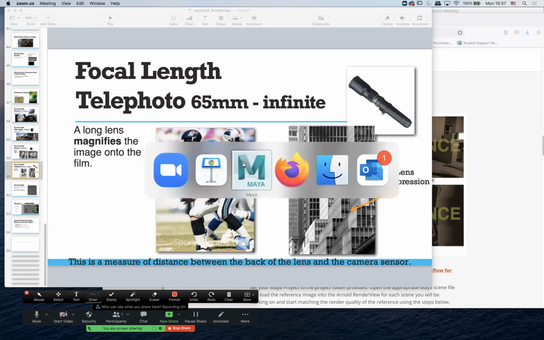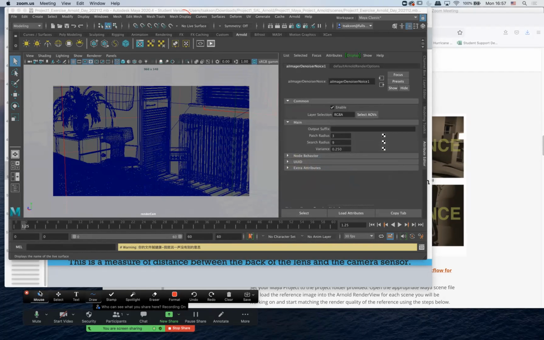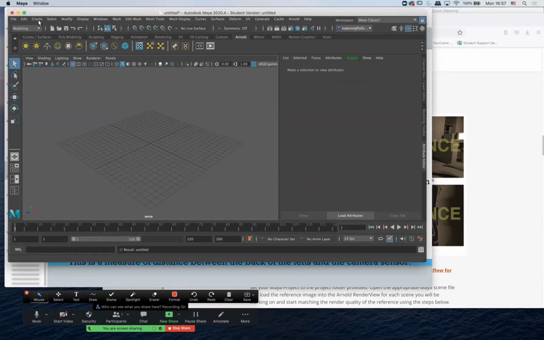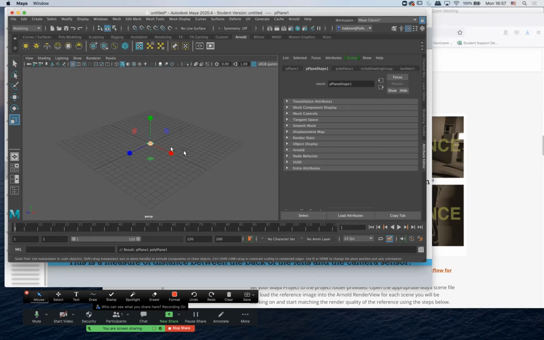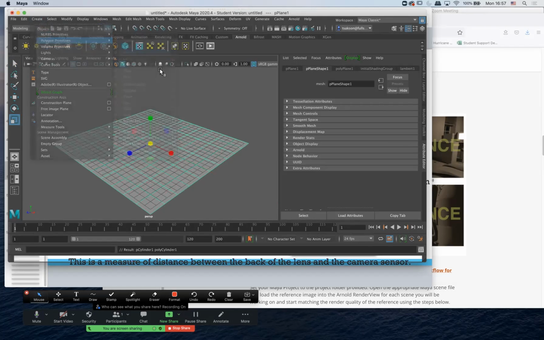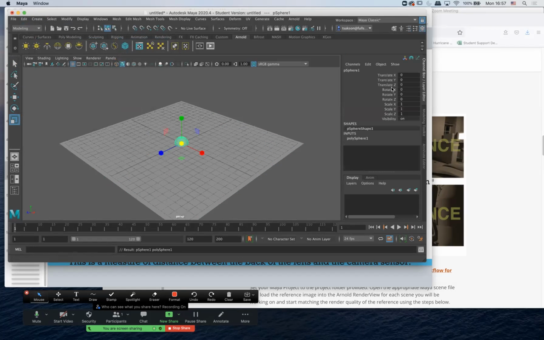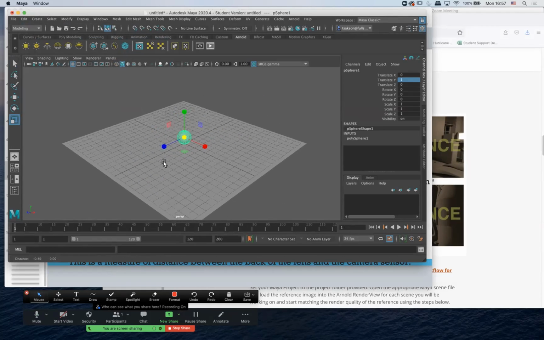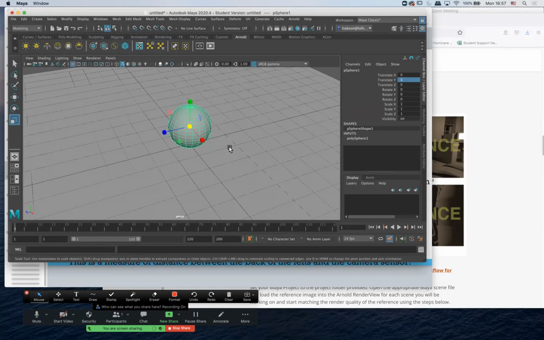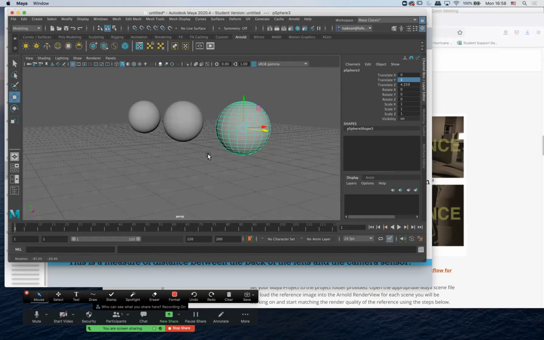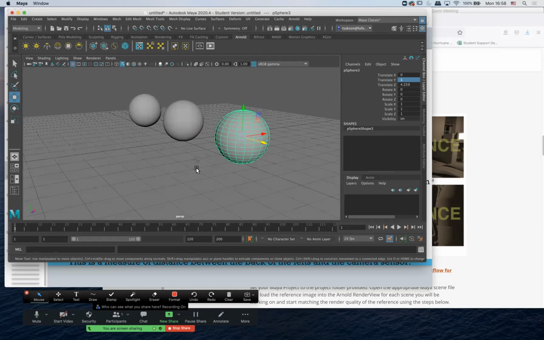Now, let's take a quick look in Maya. So what I'm going to do is just draw all over the interface first. And let's create just a brand new scene. So I'm going to create a plane, simple poly plane. I'm not going to render anything, create a couple of spheres. Or cylinders. Nah, I don't like cylinders. Let's go with spheres. And let's get them out of the ground so they sit on top of it. All right, let's duplicate that a couple times. And let's see what that looks like.